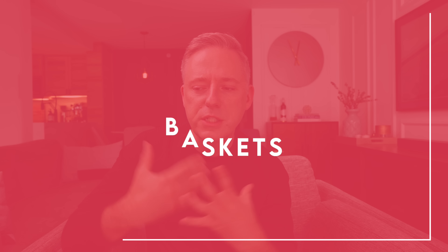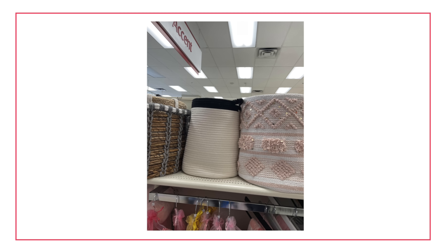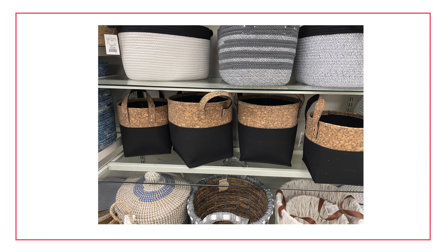Next on the good, I'm going to give a couple of shout-outs to these baskets. This is like HomeSense's bread and butter — I do think they really have the basket nailed down. I really liked this white one with the black trim on top. I also liked this one, which was sort of a black but made in a kind of a cork, which I thought was really cool because you're getting a different material. I really liked that it's just a nice blended neutral. You could use this for organizing things in your home. Some are not so great, but if you are looking for something to buy from HomeSense, this is really a great basket to consider. H&M Home, Zara Home, and IKEA also have great baskets — but add HomeSense to that list.